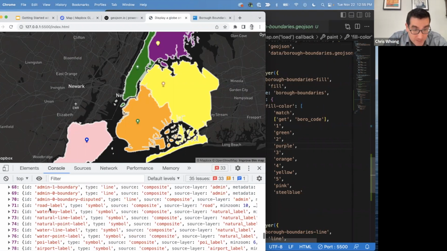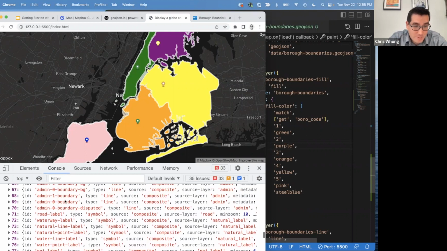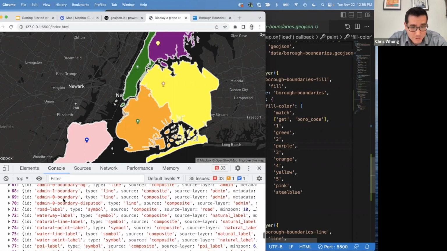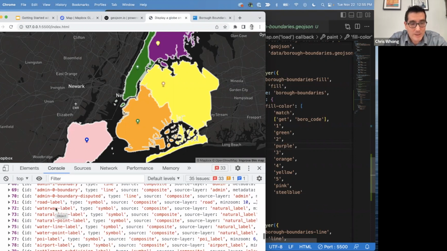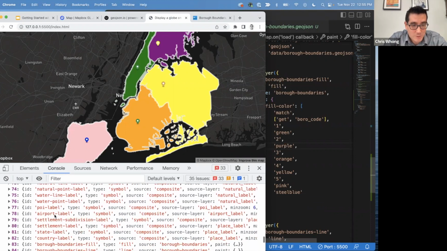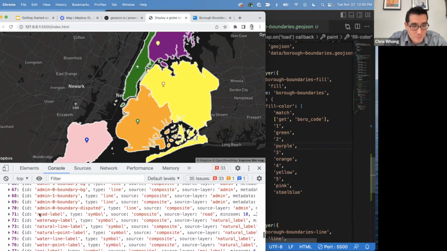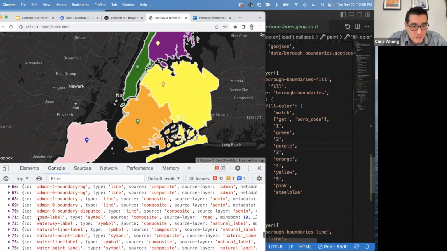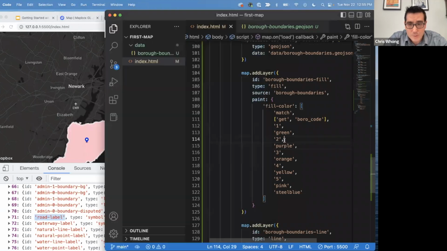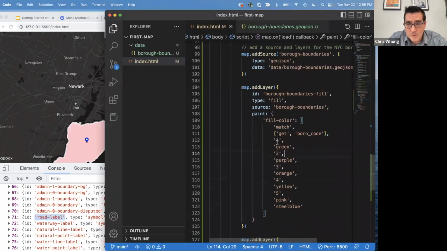So I see a whole bunch of boundary layers here. These are showing the boundaries between states and counties and things like that. And then I start seeing all these labels. So naturally the labels are probably on top. So layer 82 all the way back to layer 71 is labels. So this looks like our lowest label layer. And what I can do, let's see if I get this right. We'll say add layer.